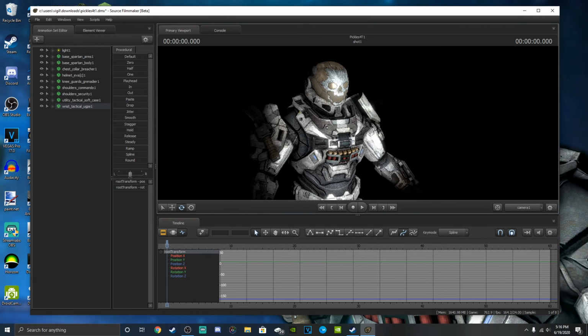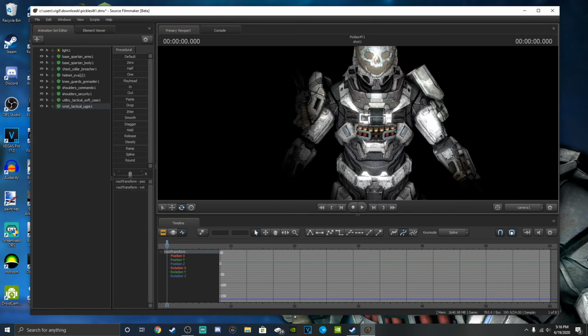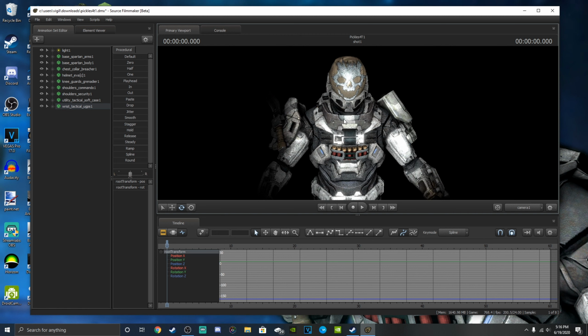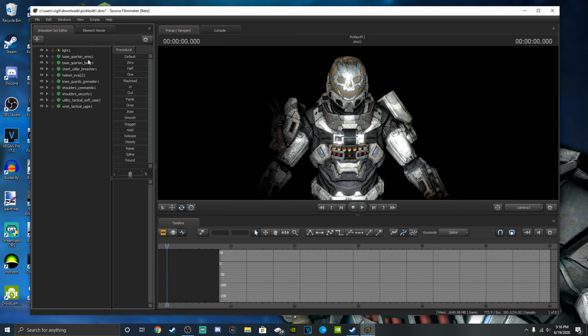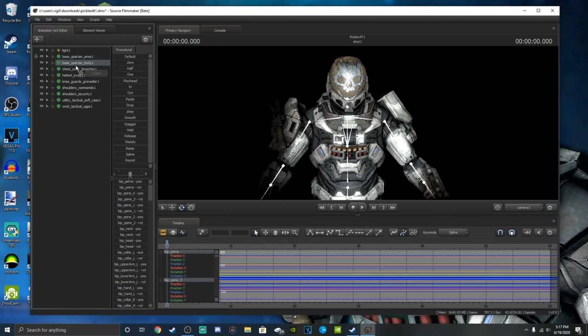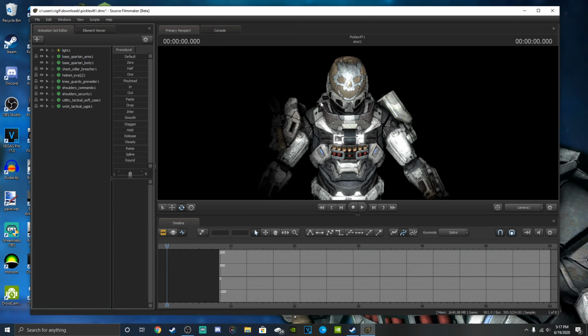So now that we have our Reach Spartan fully assembled, if we were to try and move this thing around, since these are all technically separate models within themselves, we actually have to lock these together in order to get this to be one moving model. So all we have to do is go to where it says base Spartan body, and then drag this on top of every other armor piece you see here, and that'll lock everything in place, so that way we can move the entire Spartan all at once as one unit instead of moving around all the individual armor pieces.